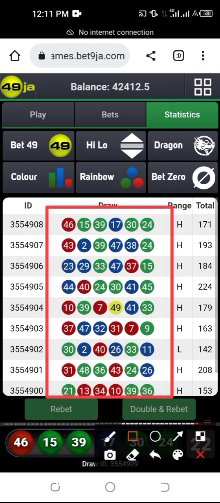4 green here, 2 green, that's from the ID 3554908. You can see 4 green, 2 green, 2 green, 3 green, 2 green, 1 green, 2 green, 3 green, 4 greens. 3 greens, I mean. And that's how it just works.